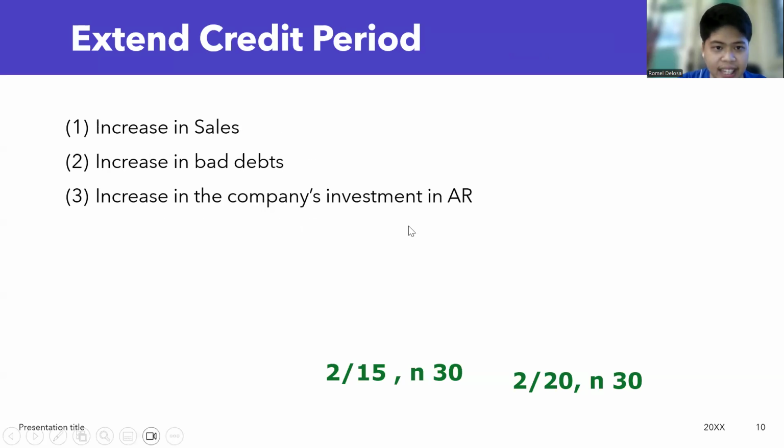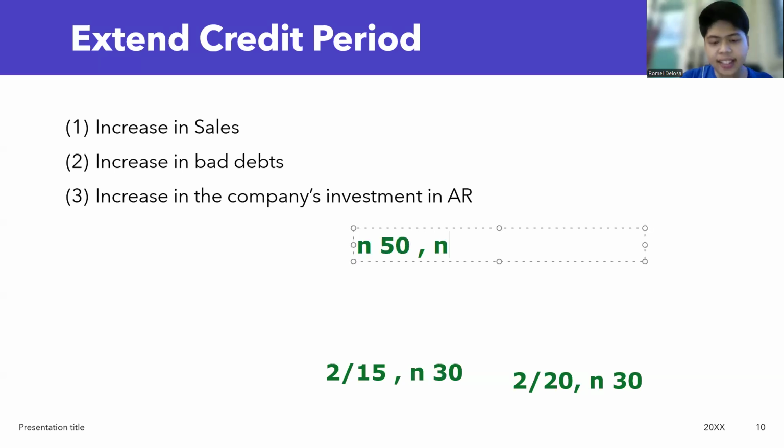And finally is extending the credit period. So yung credit period naman guys is ilang number of days ba yung ibibigay natin kay customer to pay off the loan? Ilang araw ba yung ibibigay natin kay customer to pay off the loan? So example dito, it's N30. What if we make it N50 or N60? O we extend the credit period. So ibig sabihin nun, the customer can still pay by 50 days or by 60 days.